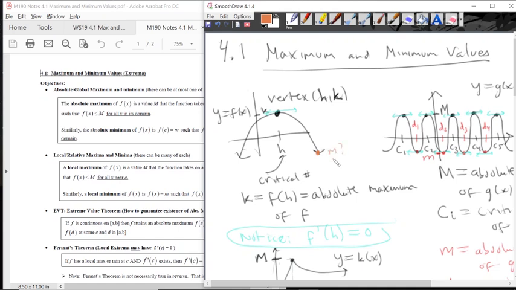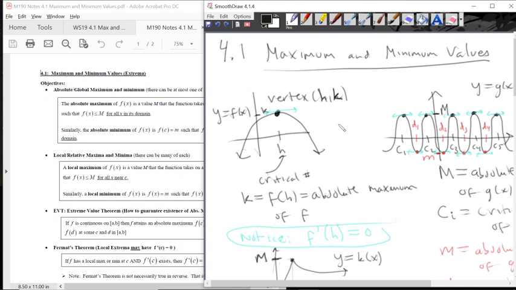Is that the minimum? Well, it isn't, because as soon as we pick a location, as soon as we freeze it right there or plant a flag there, the function continues right past it. Well, then we have to choose a new location. Well, is that the minimum? No, because then it just continues even further, right? So this graph never actually attains the lowest possible value, right? Never actually attains its lowest possible value.